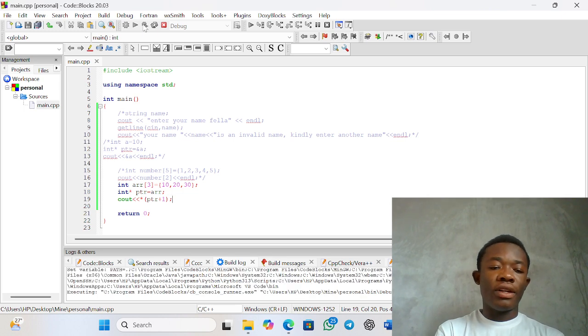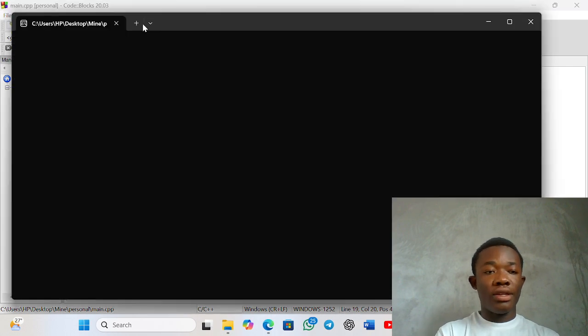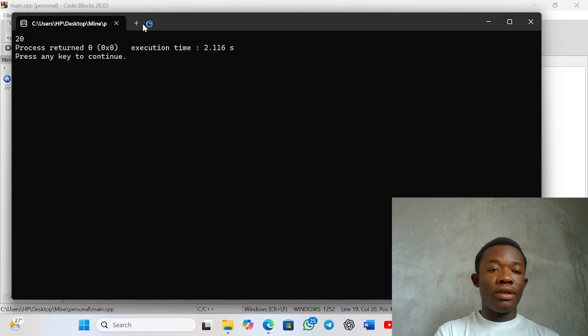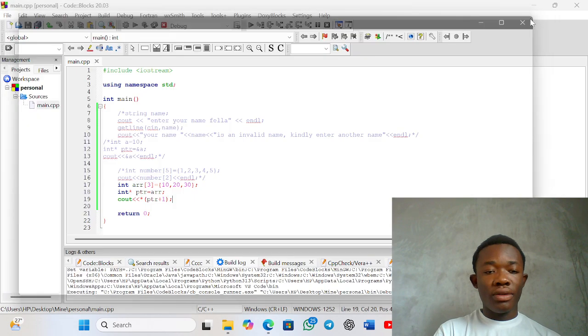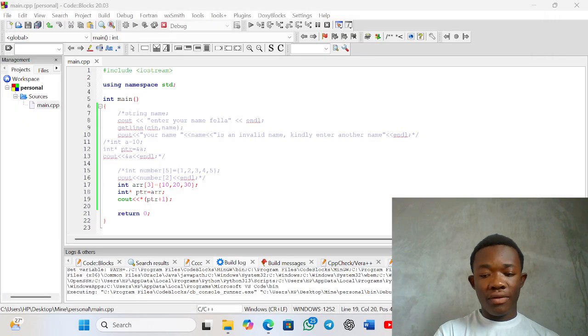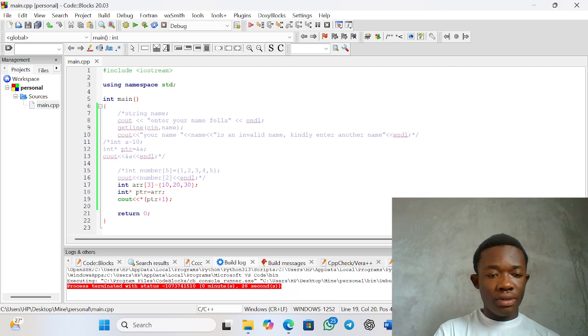So to explain further, the asterisk in brackets ptr plus 1 is equivalent to array[1], or the second element of the array. So the array plus 1, ptr plus 1. So here we have our second element over here. Our second element, ptr plus 1. Let me comment this as well.